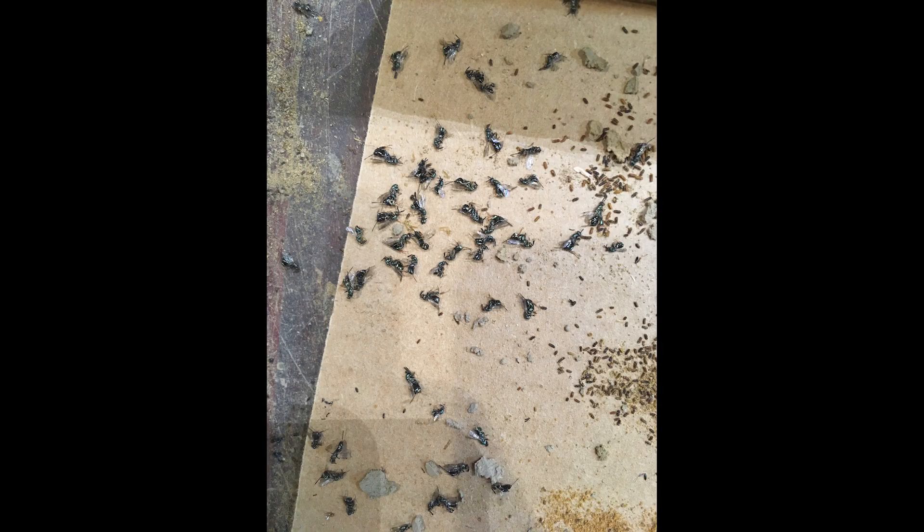When they started discovering this, it was from one company. They have people that produce mason bees for them, essentially from British Columbia down through Oregon. The scary thing was the fly started popping up through all of those areas, basically randomly all the way down the coast at about the same time. They came from Europe — it's a European pest of mason bees and it's really devastating to them there. It can take out like 60% of them in a year, and that's probably one of the reasons why honey bees are so prominent in Europe.